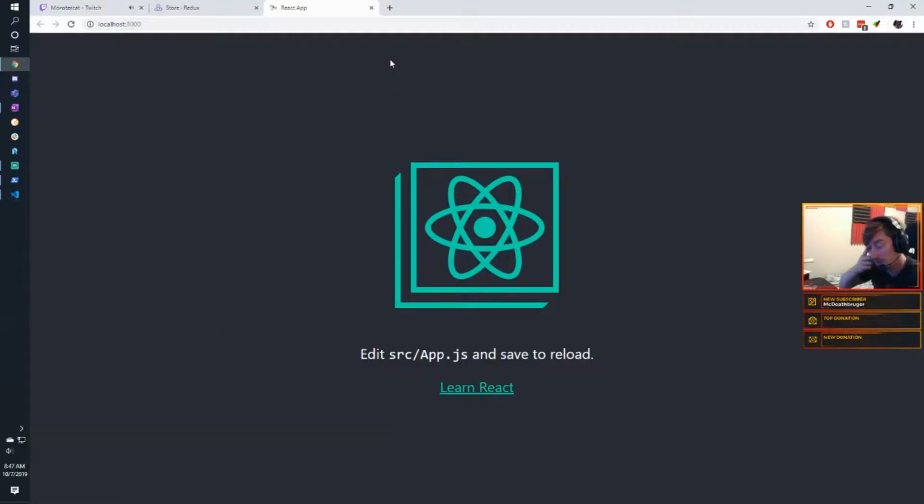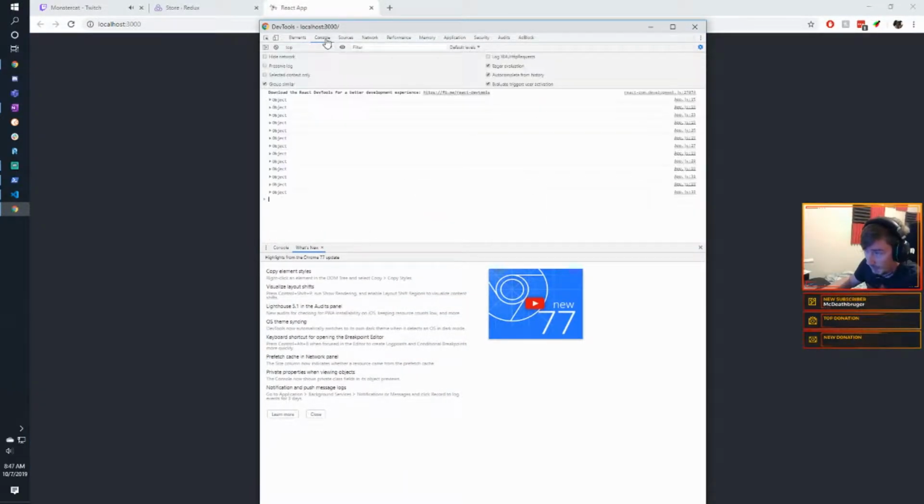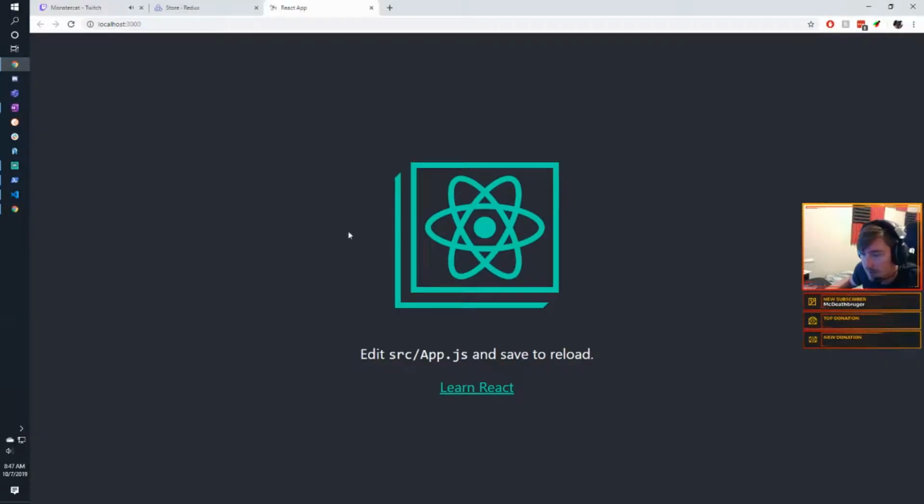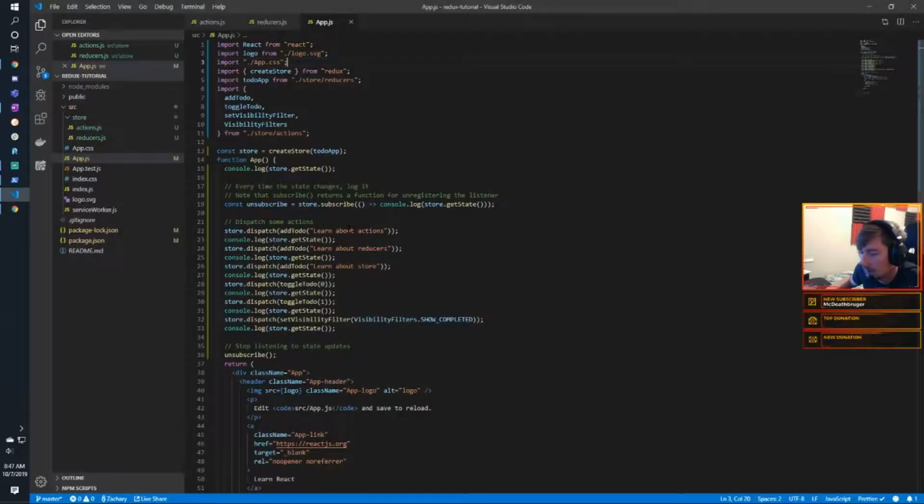See what happens. Nice, okay. There's my cool React app. Here's all my state. There's an initial state with an empty array. Then we executed, well, first off, we're subscribing. Oh, so we subscribe to it, so we can unsubscribe later.